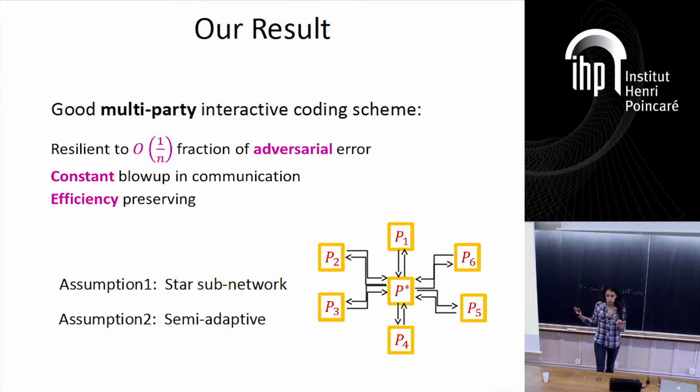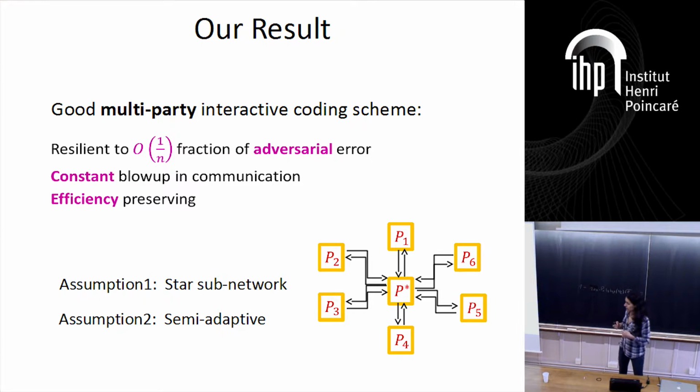Okay, but we make 2 assumptions. And again, these assumptions extend the two-party case. The first assumption goes to Buz's question. We assume that in the network there is one party that's connected to all. This is very crucial for our technique. We call him P star. He knows everybody. To get a result, we take one party as our coordinator. He's going to help us correct errors. So we assume that he's connected to everybody. In a network where we don't have such a coordinator, our result does not hold. So that's the first assumption.